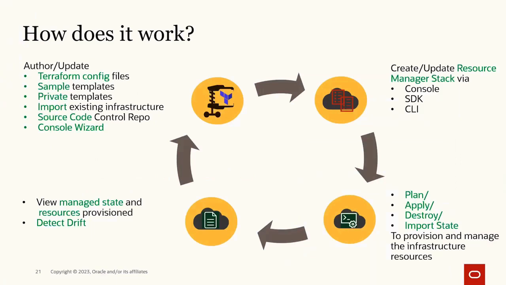So again, from a scripting and automation perspective, Resource Manager provides all these benefits, but you don't have to use the console in order to leverage Resource Manager. You can use the OCI APIs to interact as well. So once that stack is up, we will execute our jobs, whether it's plan, apply, destroy, or import state. And then you can view the output, you can see the results, the resources, the parameters, and then again, we come back to the beginning. You can update your code, you can make changes to resources, apply those, basically bring that updated code back into Resource Manager, and then apply again to alter the state of your environment.